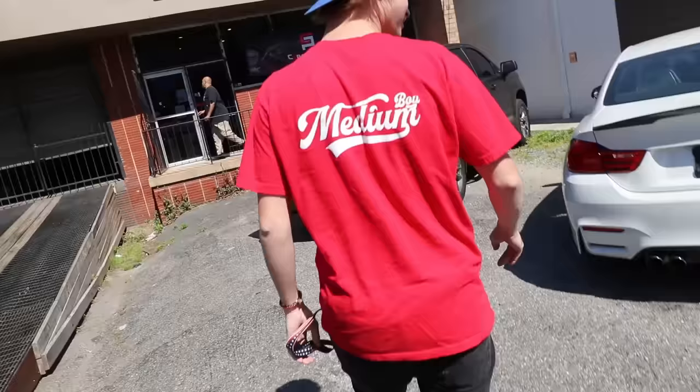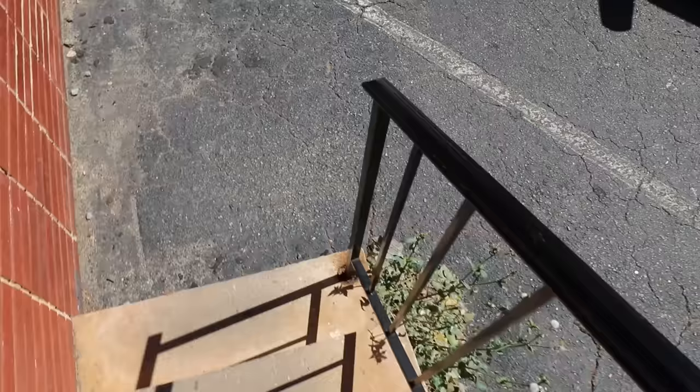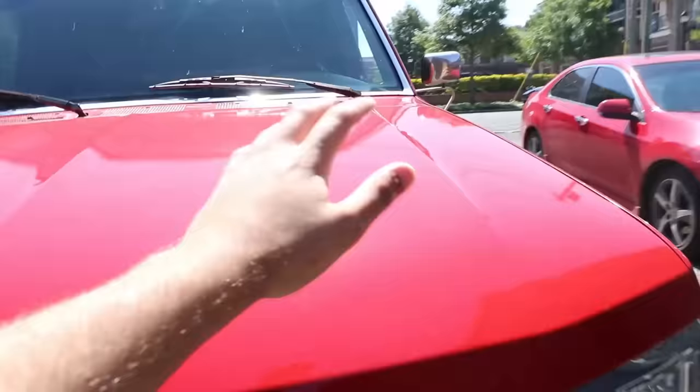Oh, they do the ceramic prep. Need to get your car. I'm so getting ceramic done to my truck. The ceramic coating's so important to me. I got to take my truck and get a bunch of body work done to it and some paint, and then I'm getting it ceramic coated. Bye-bye, old Fred. It's not Fred. Its name is Fred now, Buckaroo. No. Its name is Fred now. Big Red. Big Red Fred.